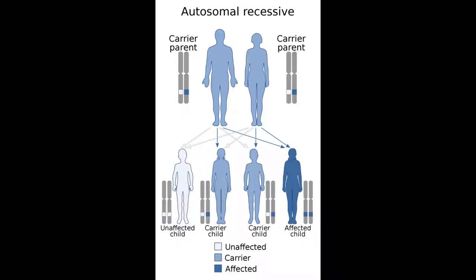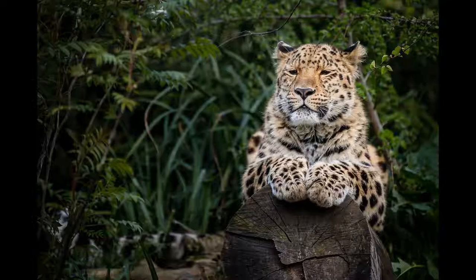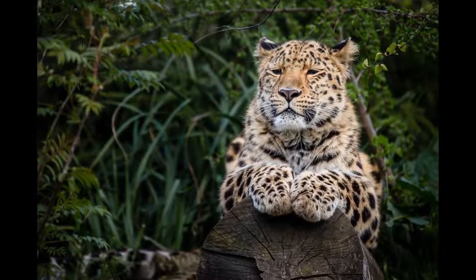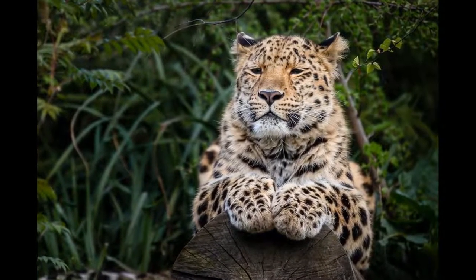Genetic depletion is when there is a really low genetic diversity among a group, causing recessive disorders to pass from parent to child much more frequently. This often results in individuals dying off before they even have the ability to reproduce. In 2007, Wildlife Conservation Society Russia did an analysis on three wild amur leopards and found that all three had heart murmurs. Here you can see a murmur versus a regular heartbeat. This concern, along with habitat protection, is being addressed by organizations such as the WCS, Phoenix Fund, World Wildlife Fund, and the Amur Leopard and Tiger Alliance.